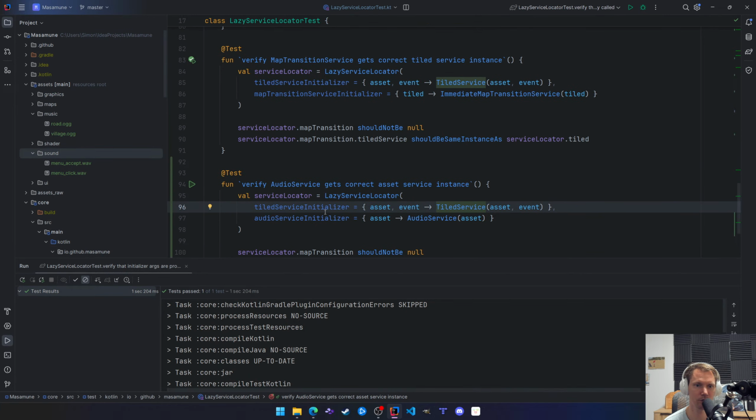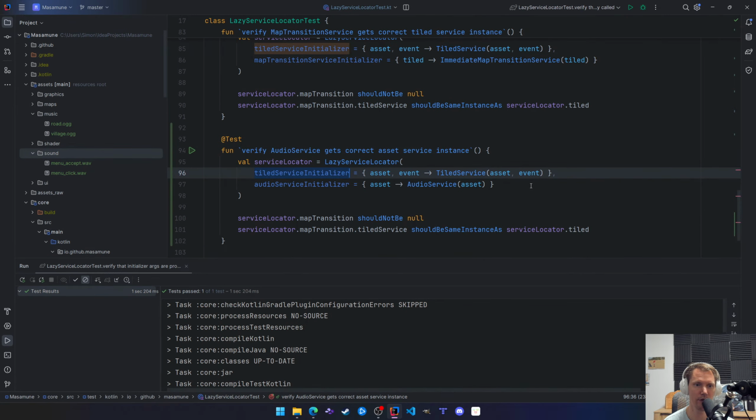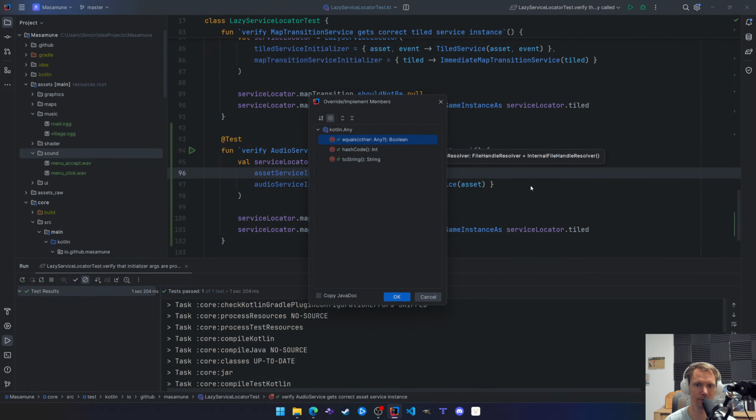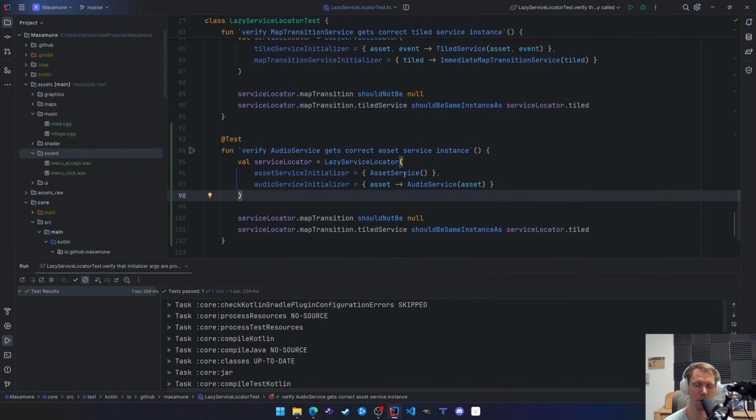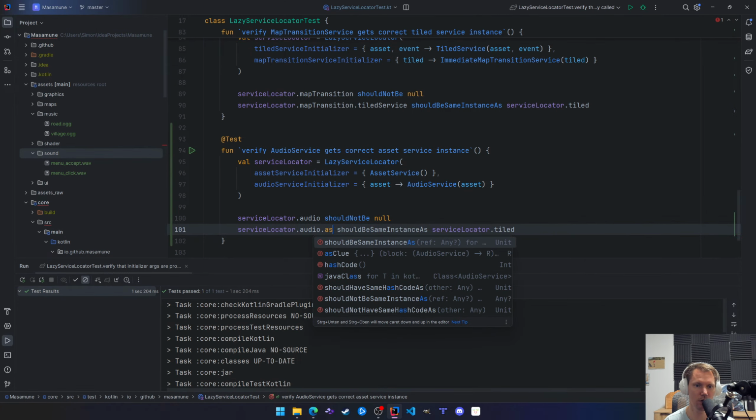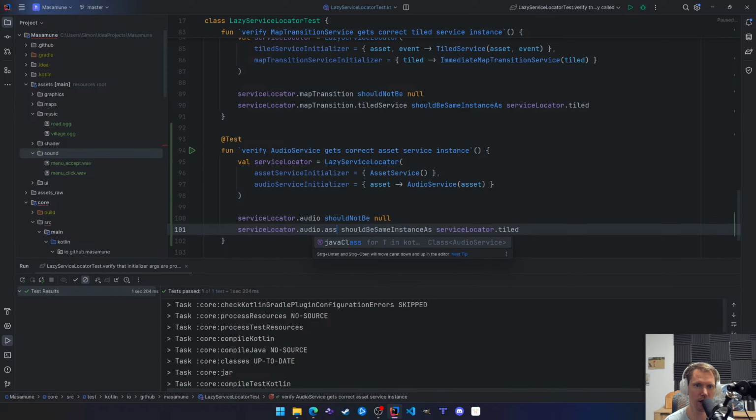And we have an asset service initializer, which simply returns an asset service, I guess. We might need to mock that, but let's see in a moment. And then serviceLocator.audio should not be null. And then audio dot, I don't have access to the asset service here.